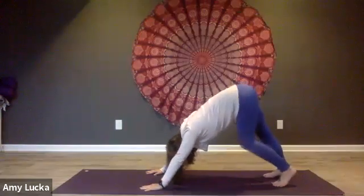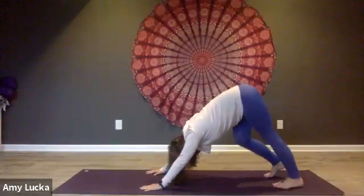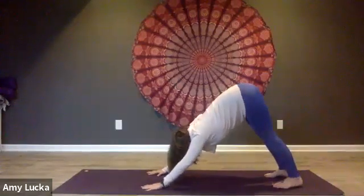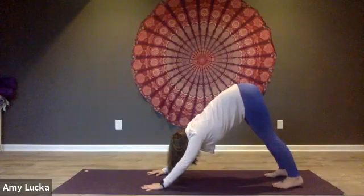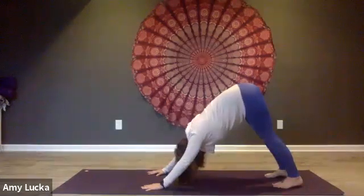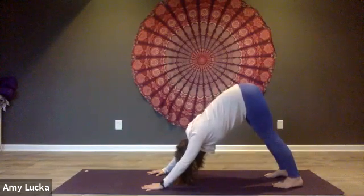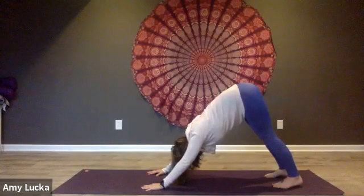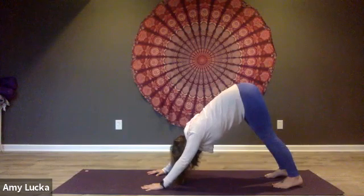So legs about hip distance apart. Hands pushing into the mat, pushing our chest toward our thighs, gaze between our feet. Allow that head to hang heavy. Keep pressing those hips back. Heels reach down. Let's take one more very deep inhale. Exhale.